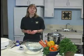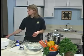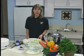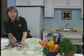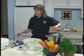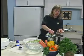When blanching is complete, we're going to dip the vegetables briefly in cold water, only long enough to stop the cooking action. And then we'll arrange them on a tray that we're going to dry them in, in single or thin layers, no more than a half inch deep. You can either dry in an oven that goes as low as 140 degrees Fahrenheit or in an electric dehydrator. And we, of course, are using an electric dehydrator.